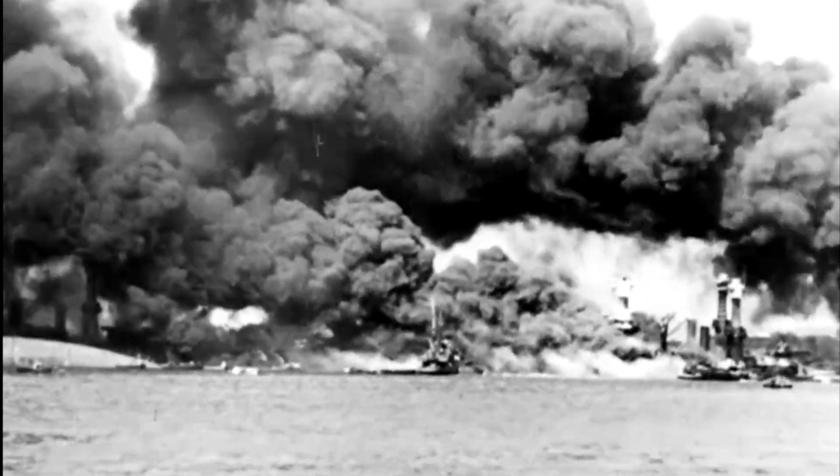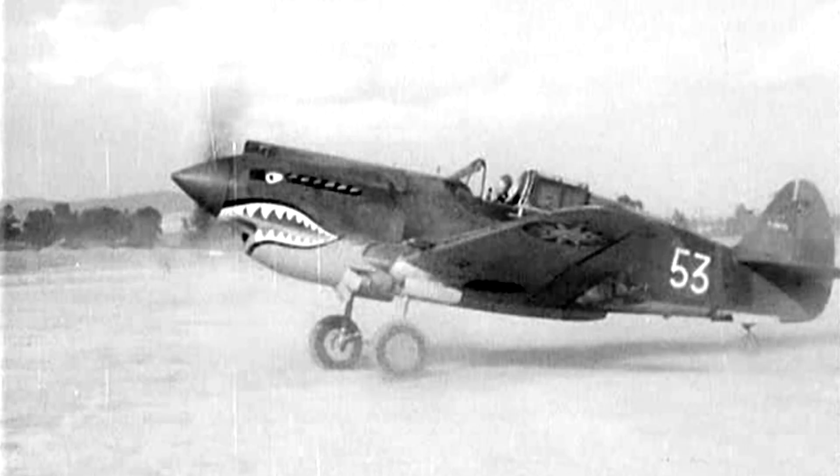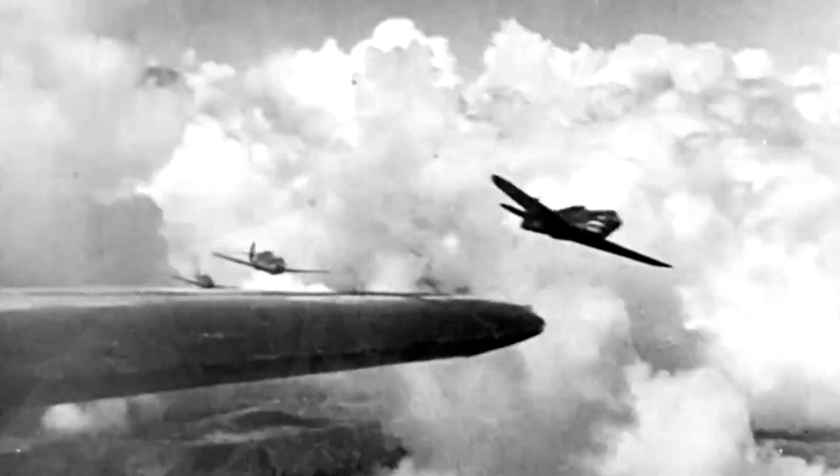After the Japanese attack on Pearl Harbor, the U.S. military is forced to get up to speed quickly and face the grim realities of global conflict. But amidst the news of destruction and defeat, an exclusive group of American pilots has been secretly preparing to fight the Japanese in China. They are called the Flying Tigers.